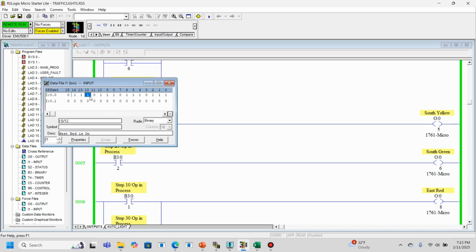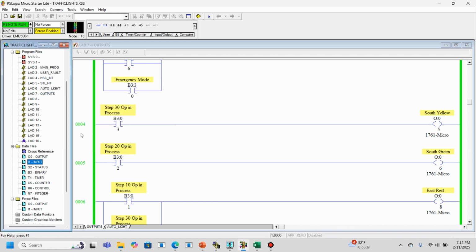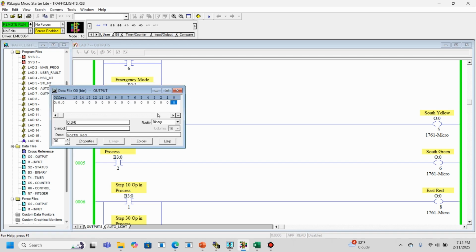Basically, they would be dependent on whatever the input switch, whether it was closed or open. So that's really all that is. These are just those confirmation inputs. The outputs, this is very helpful to look at. You can see here, none of my lights are on currently because I'm not doing anything with this system. North red is off, north yellow is off, north green is off. 0 would be off, a 1 would be on. And then we're skipping an output, and then I'm going to O04: south red, south yellow, south green.